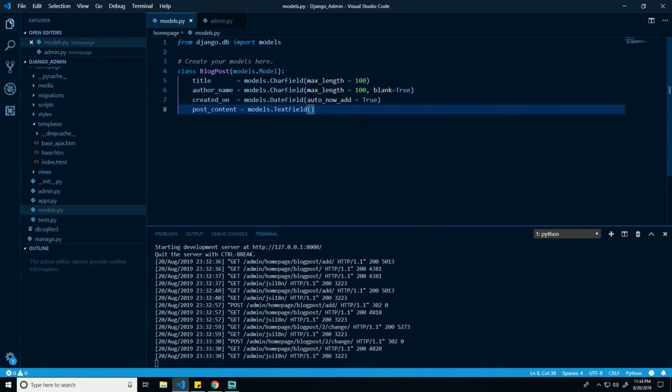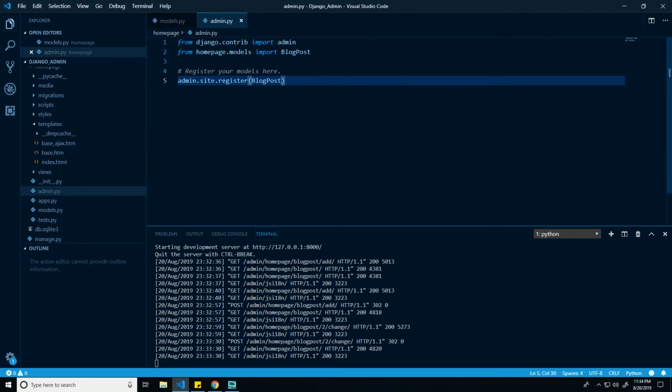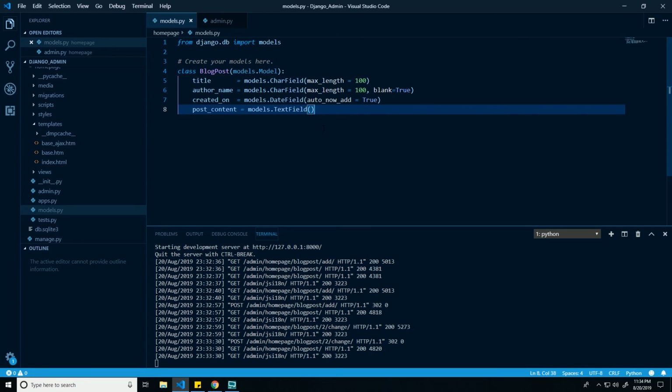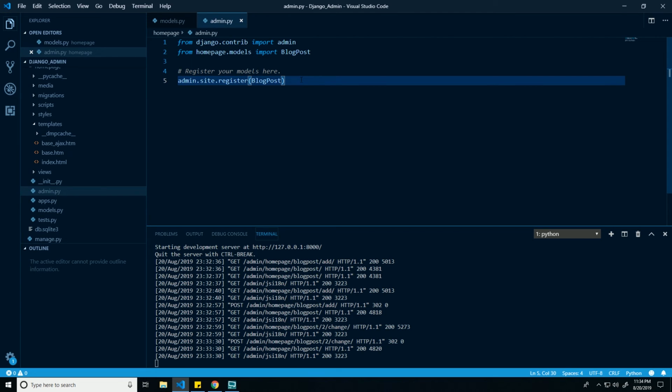And as we mentioned today, we have 8 lines of code here and 5 lines of code here. This is a 13-line Django admin. And so really cool. I encourage you to go ahead and register your own models. It's as simple as this line. So long as you have your model imported, you can register it to the admin and have it be accessible and manipulated from the admin page.